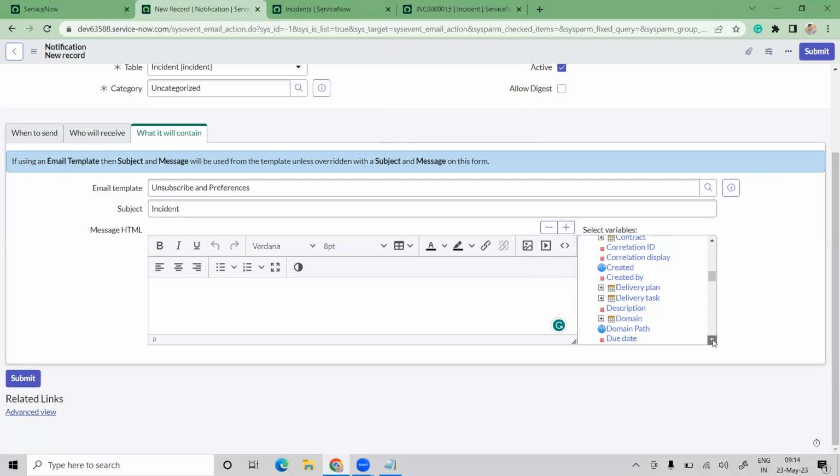Here we have a field called number, which will give the incident number. You can keep the cursor over here and click on that, and it will come up. You will get a field with the backend value as a dynamic field. So: incident, state got changed. This is the subject which we will get.